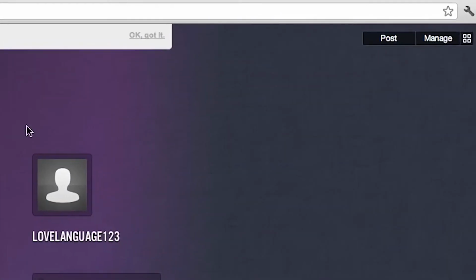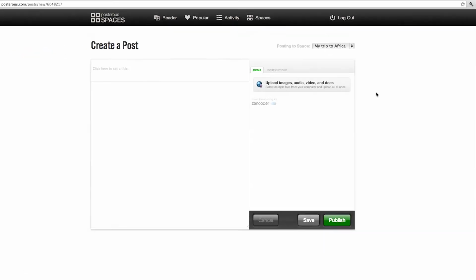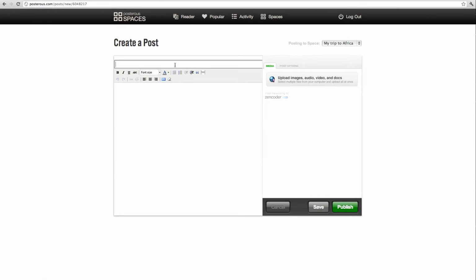And we're going to go ahead to this top right hand corner and post again another photo. Maybe some folks we met while on our trip. So first we'll create a little subcaption here.